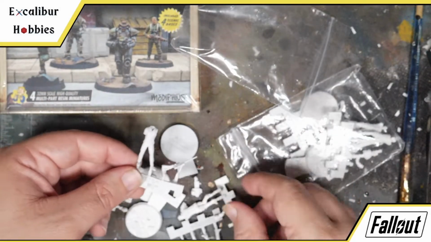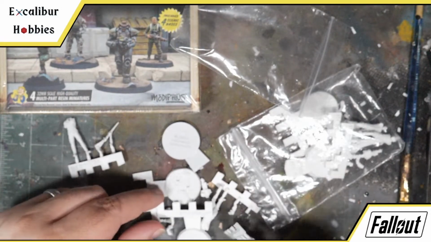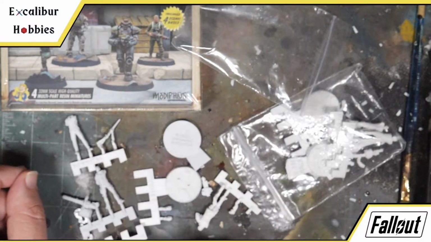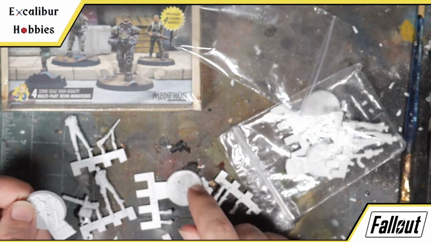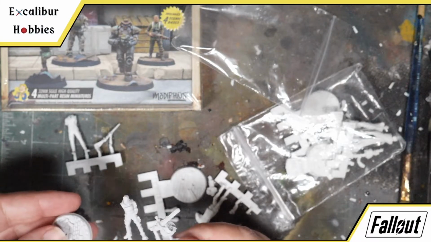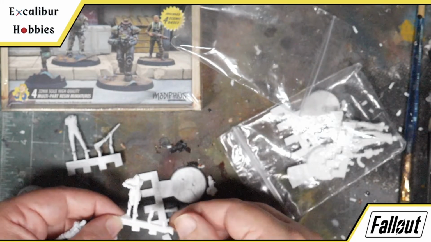Alright, so we have Deacon with his rifle, but just his rifle, because his head should be on a separate sprue. That's interesting. Looks like we got some different mix of resin here. So it looks like the old school gray stuff as opposed to the newer stuff. So, interesting. Is that her base? No. That's not even her base. That's 180's base. So, odd. So I'm going to guess, yep, this is 180.